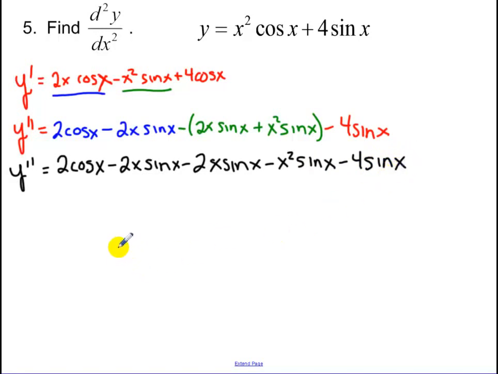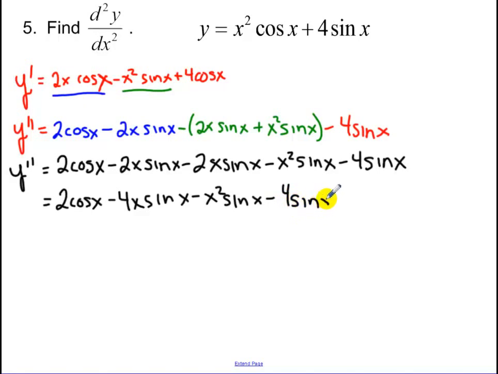Look and see real quick, is there any terms I can combine? Oh yeah, look, I can combine those second and third terms. You guys might see that right away. You would think I had my notes in front of me. I didn't see it right away until I just looked at it. So make sure you give me the most simplified version of our second derivative.